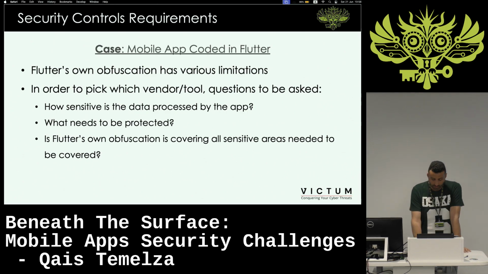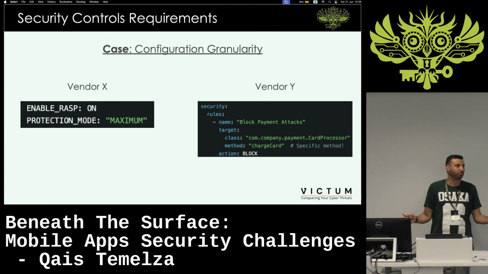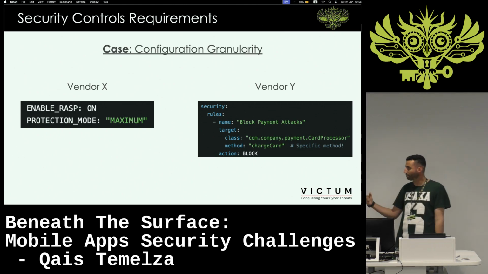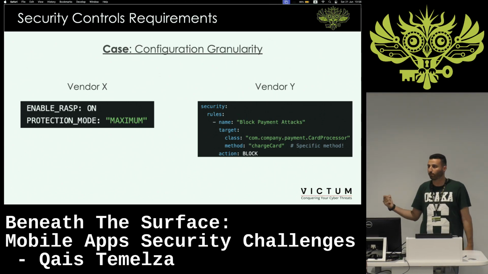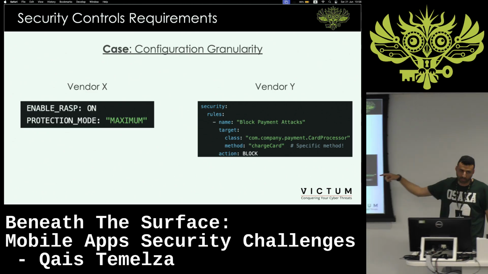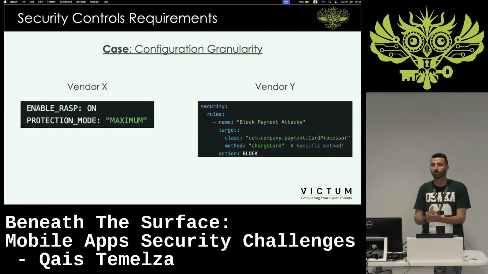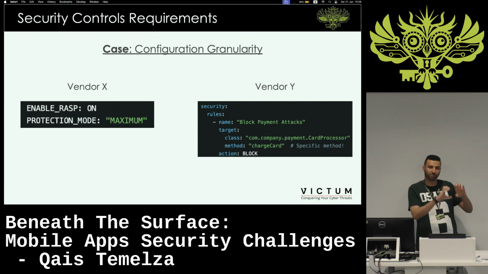And another thing, which is really needed especially for very, very sensitive apps, and I'm mainly talking specifically about financial institutions and fintech apps, is to have some level of customization or granularity when you are trying to protect your app. Because having just one on and off switch, for example, for hooking detection isn't really helpful for very sensitive apps, because you really want to target specific functions.